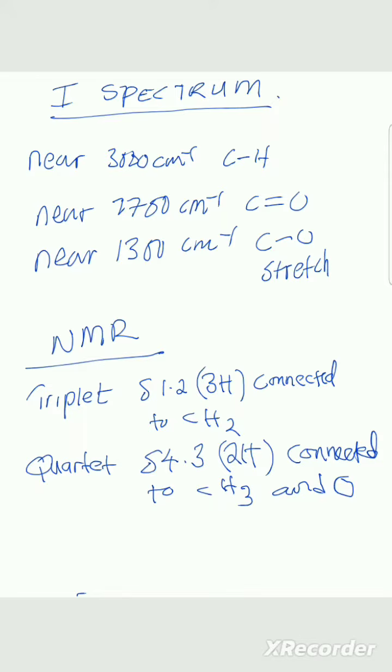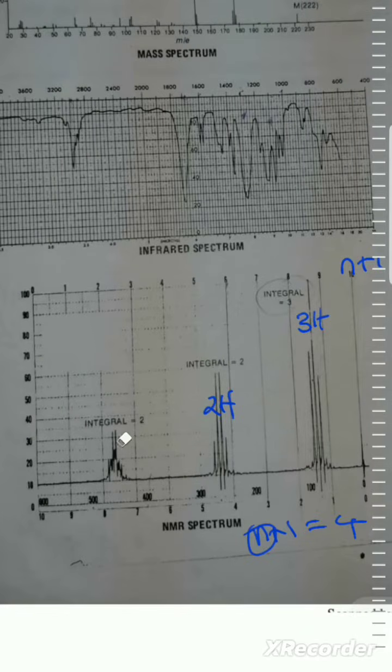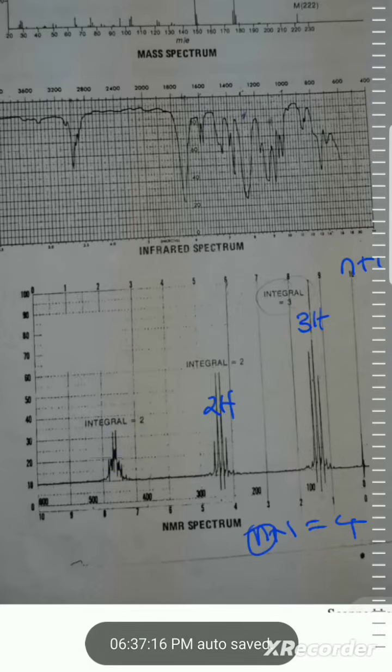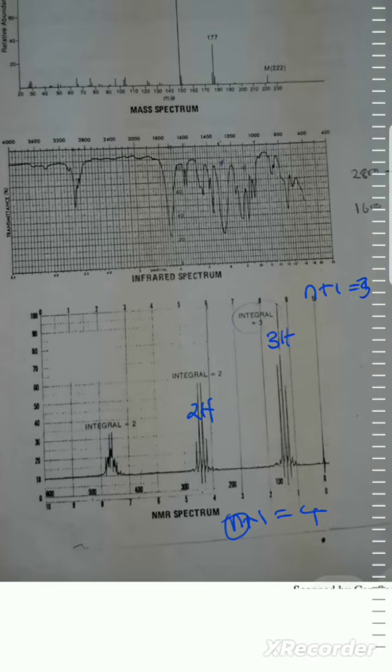Right, so I'm going to the next, which is this. All right, so have you seen this? This is a multiplet. So you should know that when you have a multiplet, it means you have a ring or aromatic hydrogen there, an aromatic ring. So this one tells you that you have an aromatic ring. It has 2 hydrogen. That is the aromatic ring. So I'm going just to write.